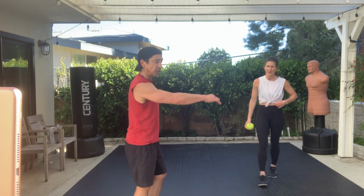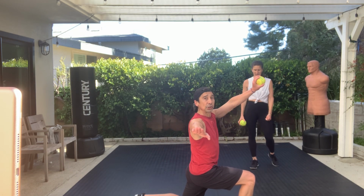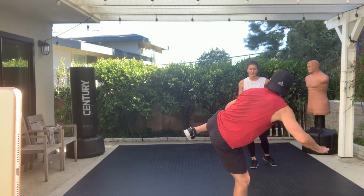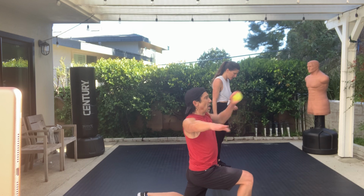Time. Let's everybody face this way. We're going to get a split squat. We're going to get a shot put up with a side kick. Shot put, side kick, shot put.